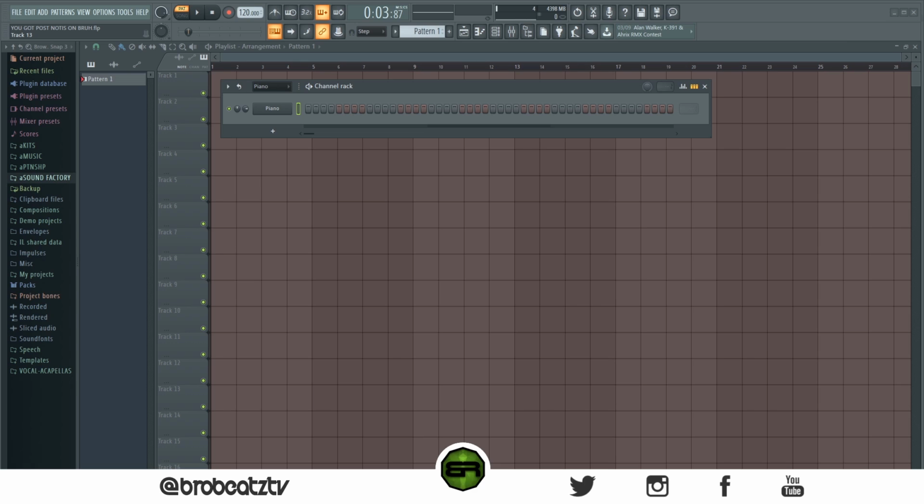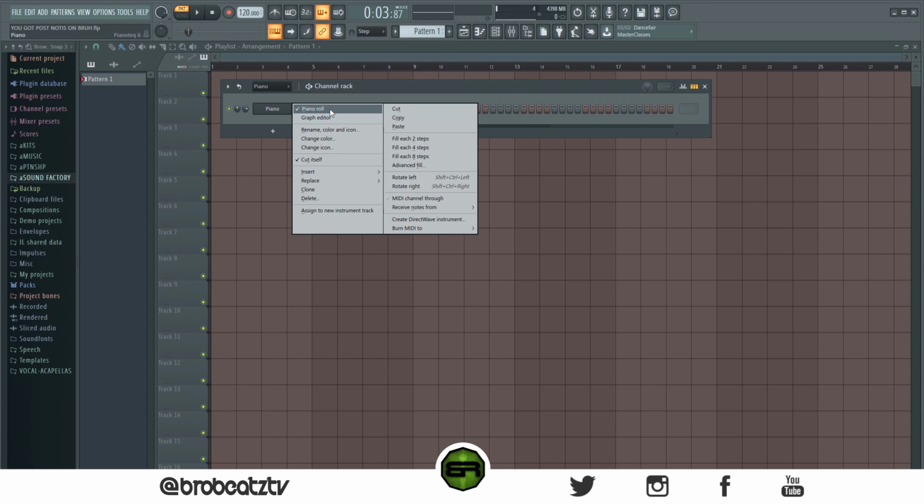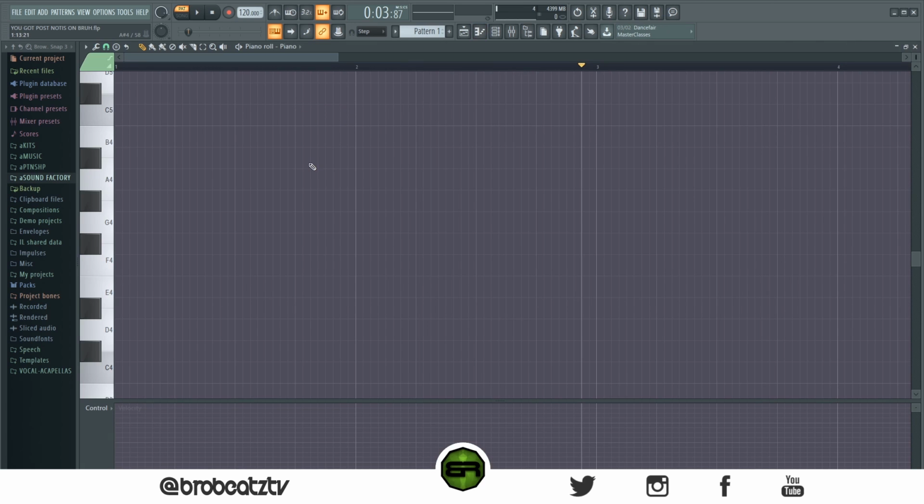So let's hop right into it. First thing we're gonna do is just go through how to create this scale, and the scale that we're gonna be creating today is the hirajoshi scale, which is basically a Japanese pentatonic scale, just to simplify it. Okay, so let's go up in here in the piano roll, and we're gonna make this from scratch.